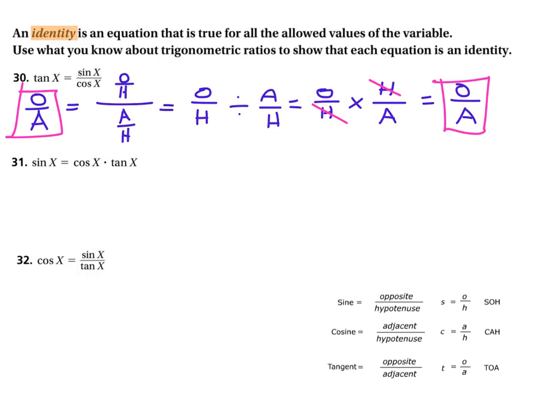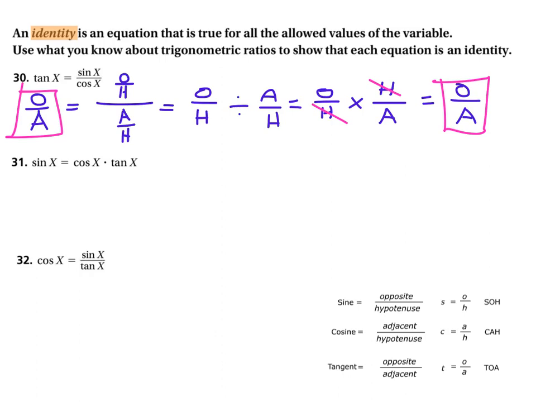Interesting. You could actually do that experiment. You could say the tangent of 30 degrees, let's say, and type that into your calculator. What's tangent of 30 degrees? Write that number down, and then do sine of 30 degrees divided by cosine of 30 degrees, and you'll get the same number, no matter what. That's why it's called an identity. So let's do the same thing for the other ones. We'll just move through this pretty quickly, I think.